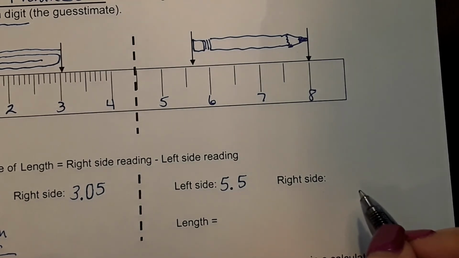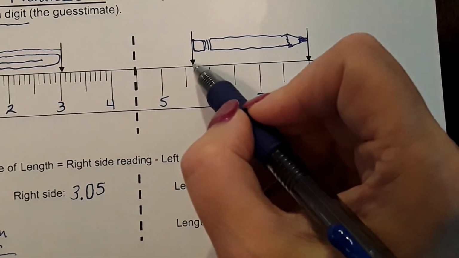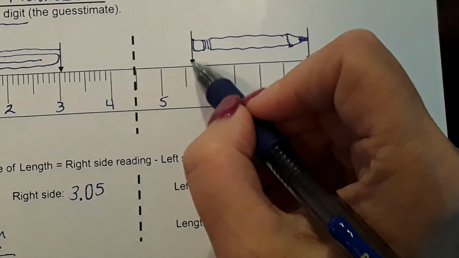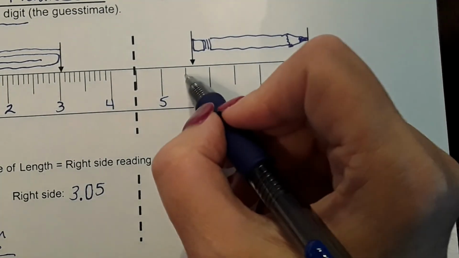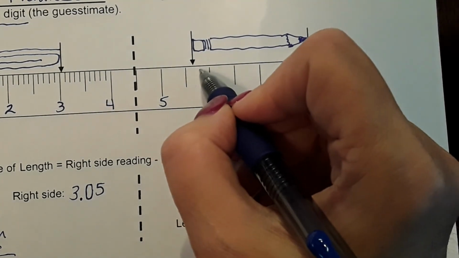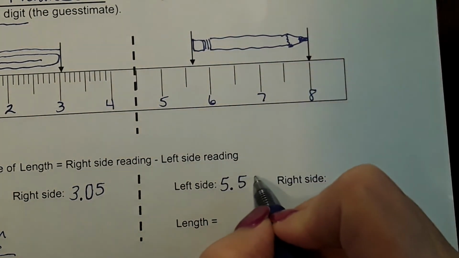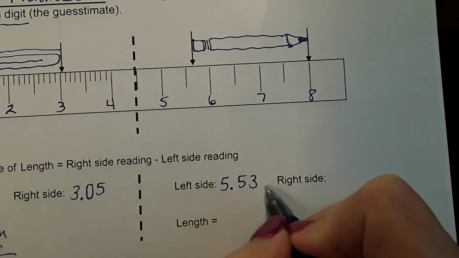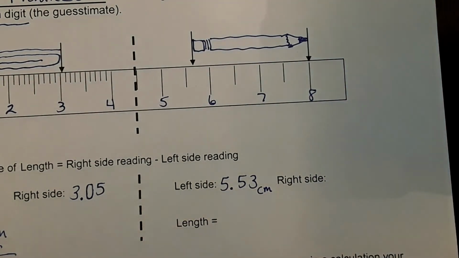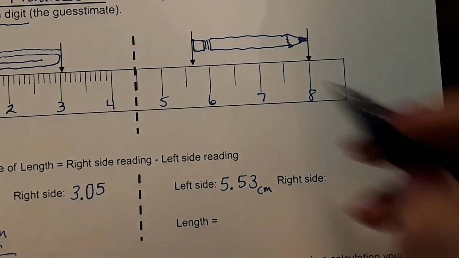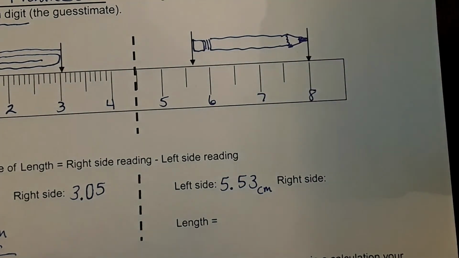And past that, how would we guess? What would you guess for the millimeters? Is it 5 or is it 3 or 4 or 2? I'm going to say 3. This one's a little different, isn't it? Because you've got to guess a little differently on that one.